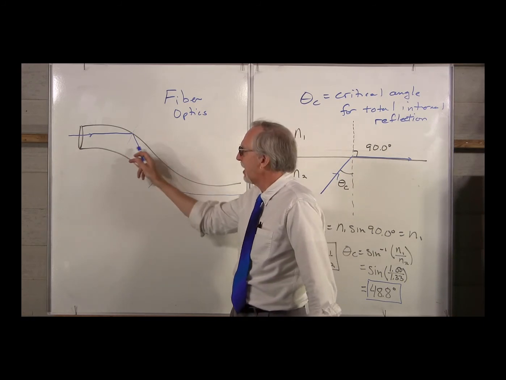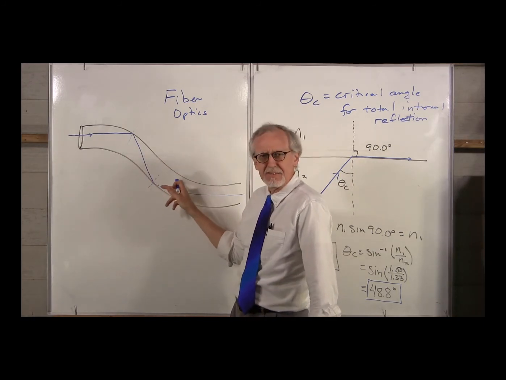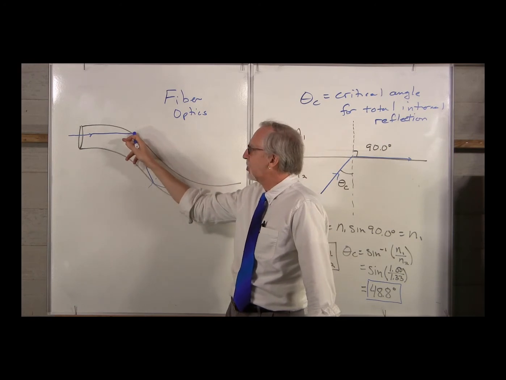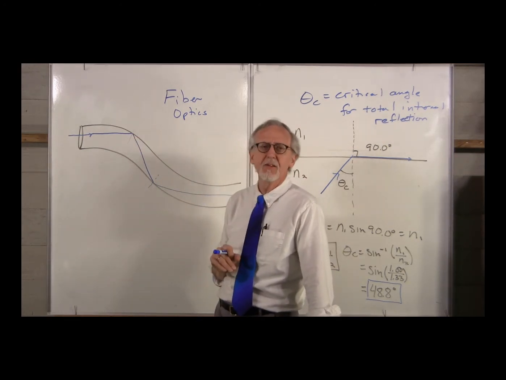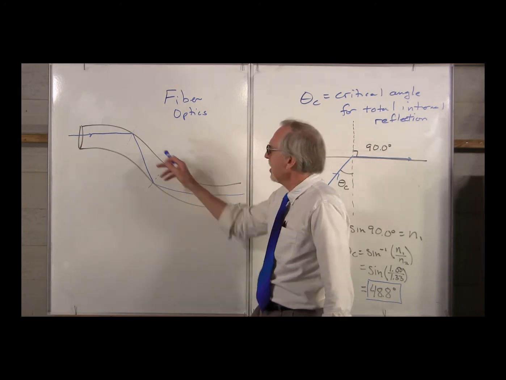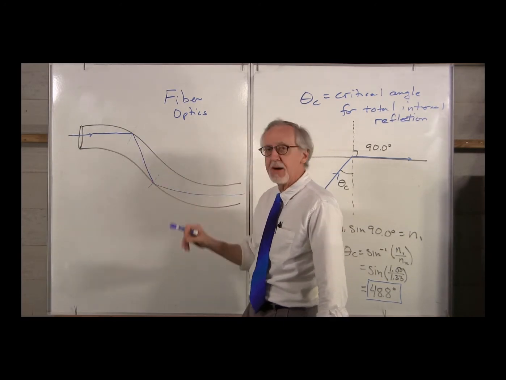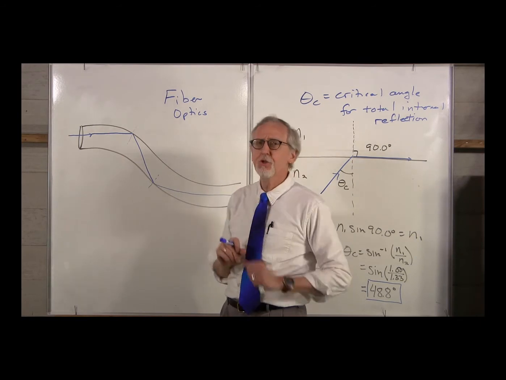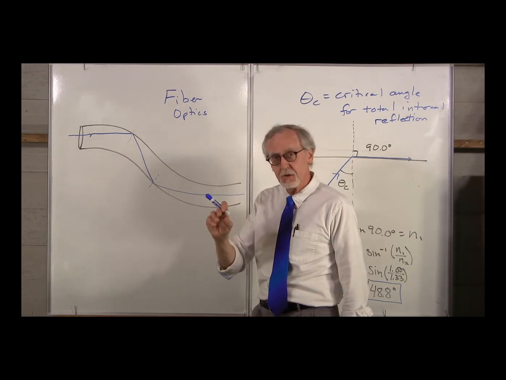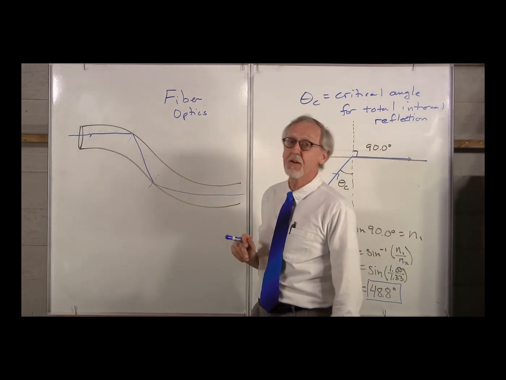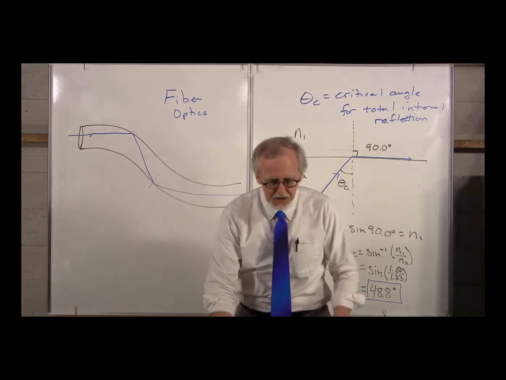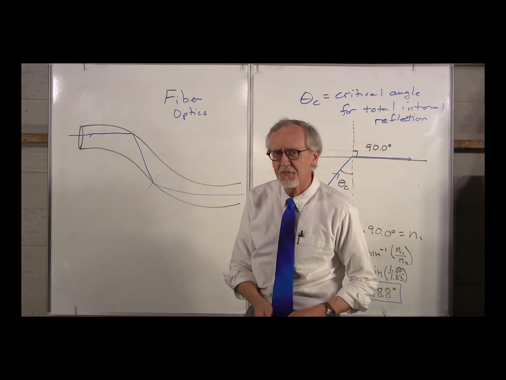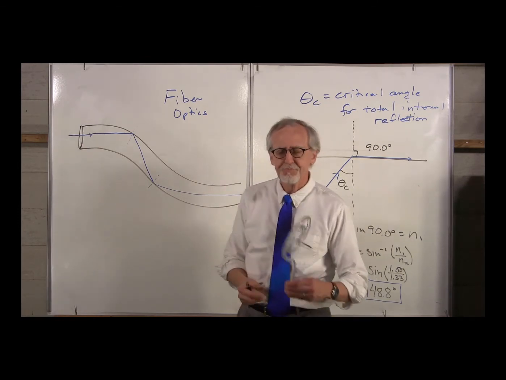Now, if there's any kind of material scattered in here, or if the surface is not optically smooth, in other words, smooth relative to the wavelength of the light, then some light will be lost, but as long as the tube is very smooth and optically pure, that ray will go for a very, very long distance. We can actually demonstrate this. I'll do it a little bit and then I'll turn the lights off and hopefully get a little better view.